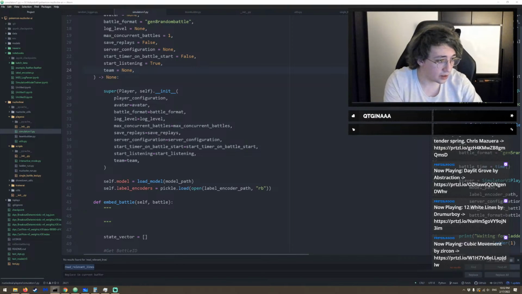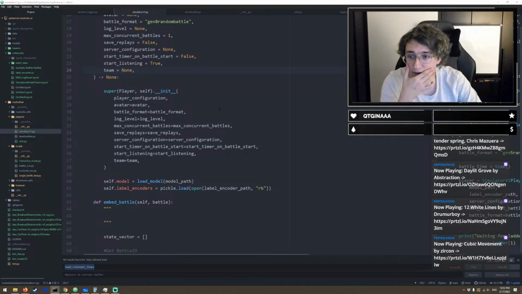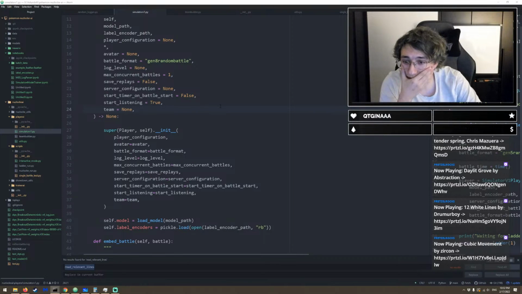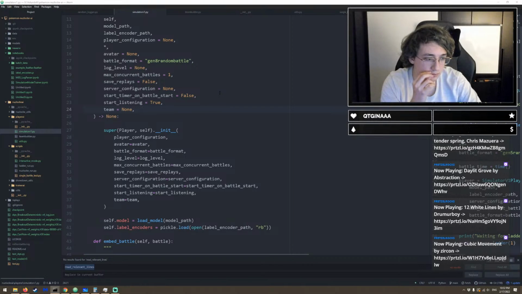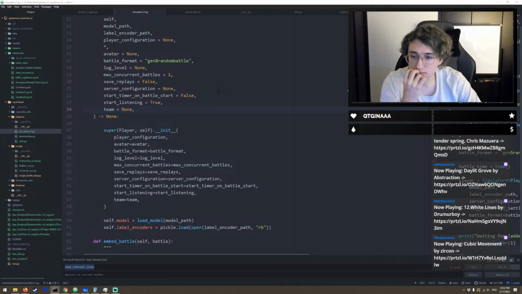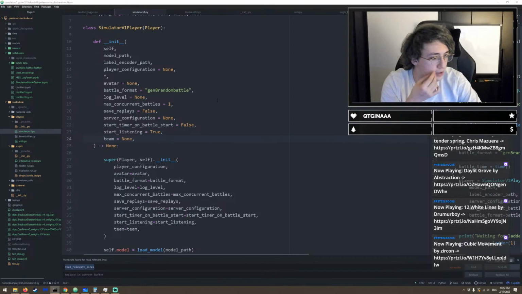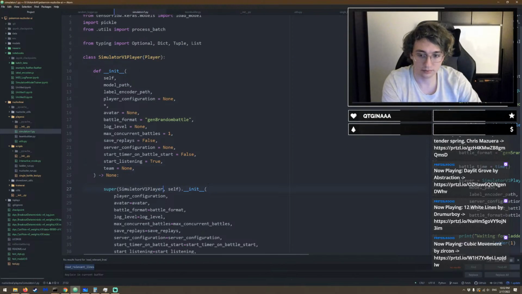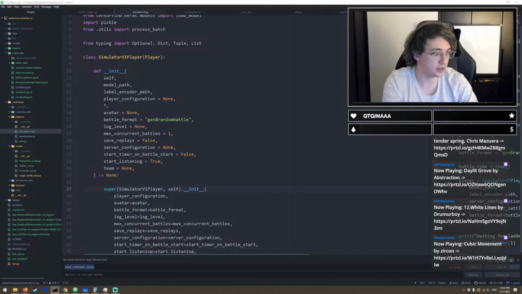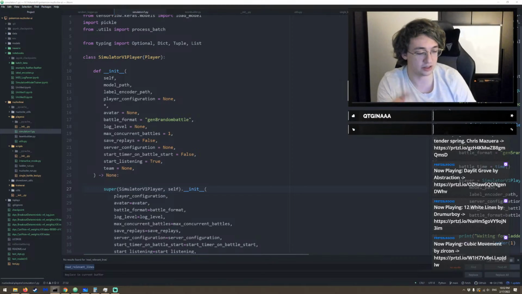Init got an unexpected keyword argument battle format. What do you mean? Oh, because I need to do super of this class, not super of player.